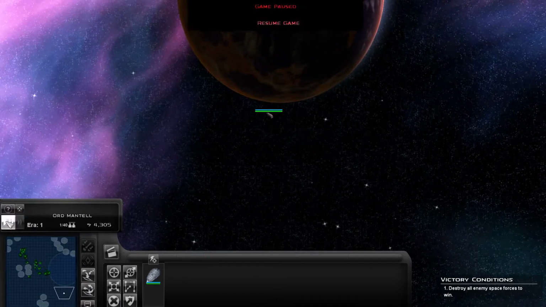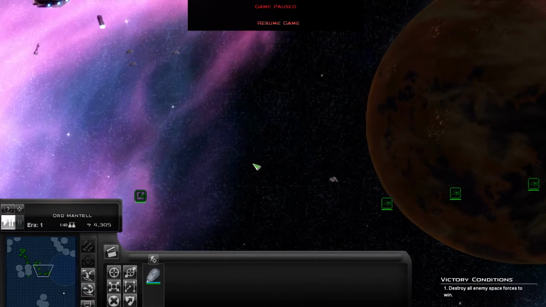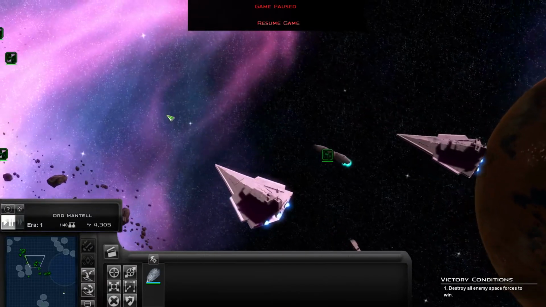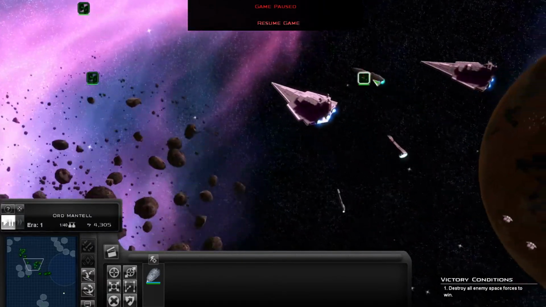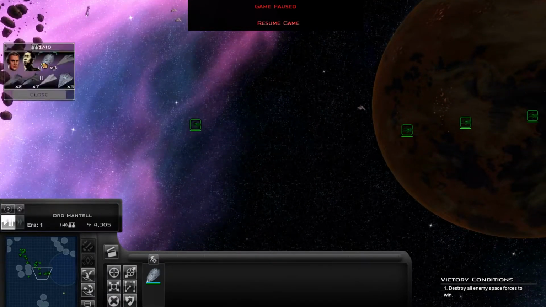Right, now they are sending out a bunch of fighters, but this is Imperial Remnant, so we don't really have to care about their fighters. Ooh, though, hang on, they do have some transports there. Ooh, I would like to kill those transports. And all their ships are pulling back to that station. But I really want to kill those transports. Taking out those ground units would be really nice.